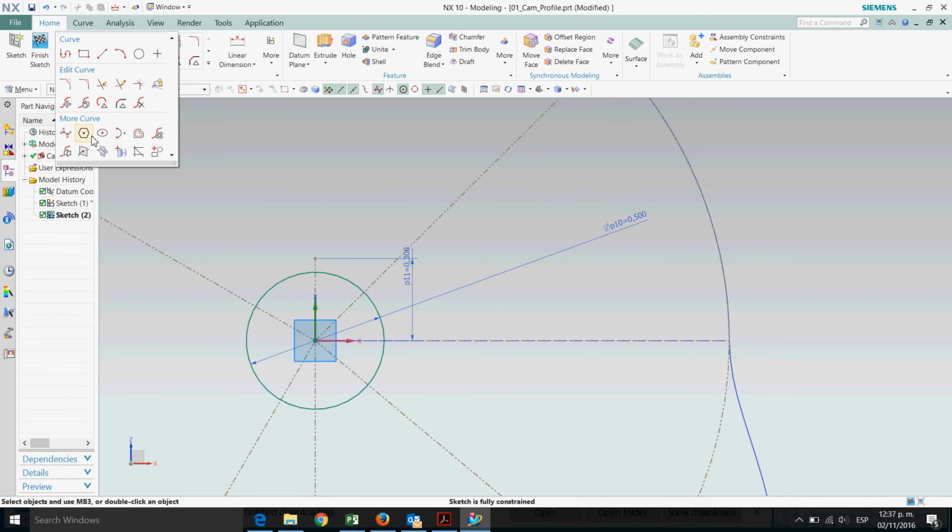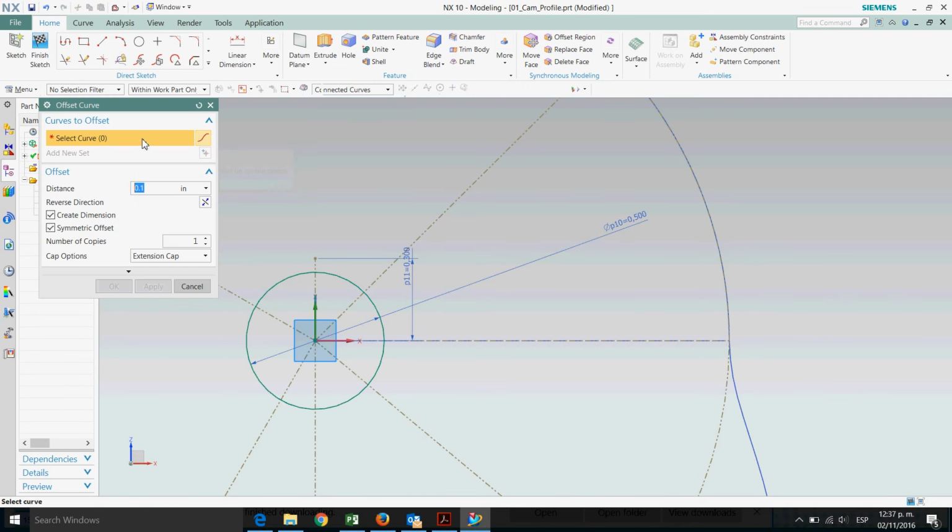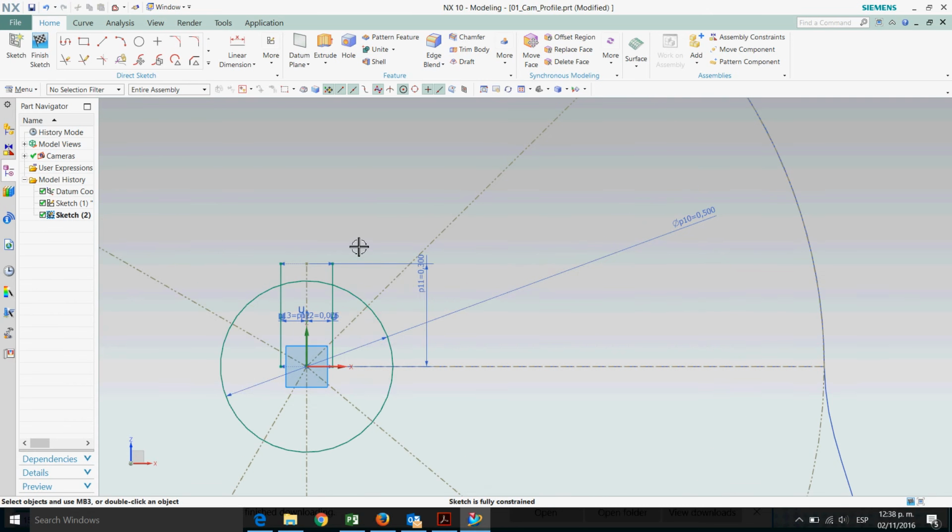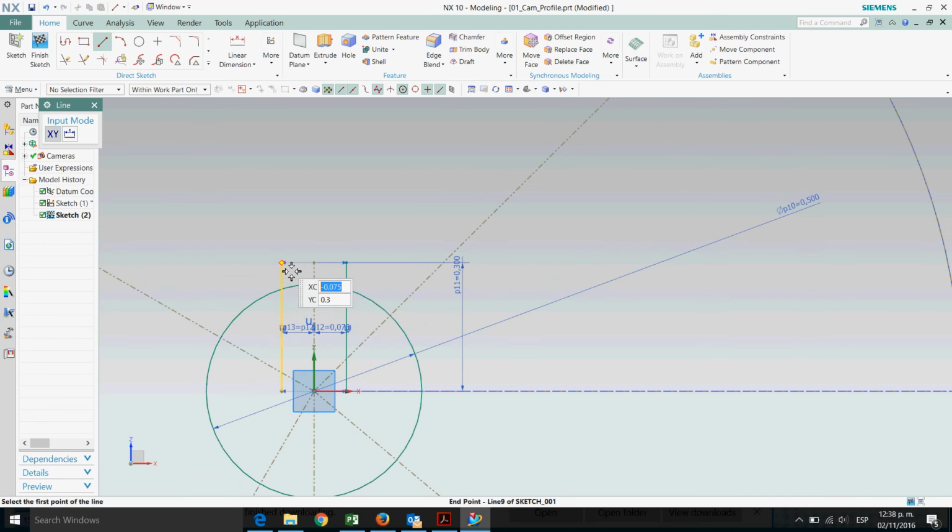Okay. On a straight top line, and quick trim. Okay. Closed. Finish sketch. This space is for the shaft.